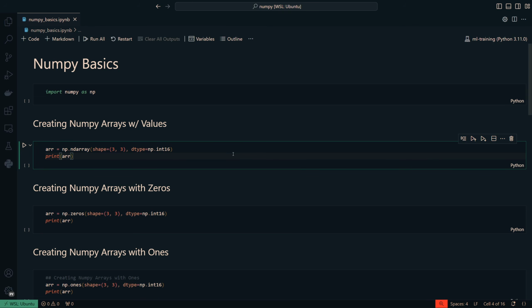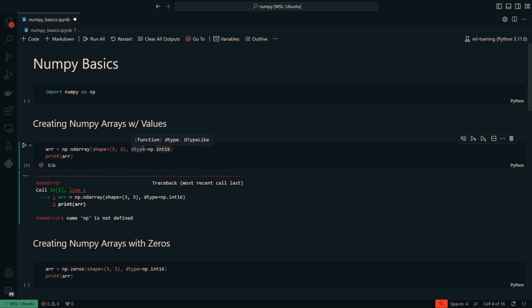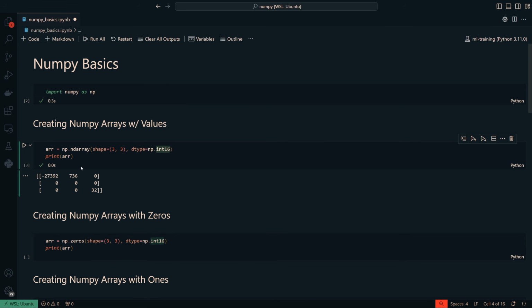It starts to get a little complicated when you start running into data types, but we won't worry about that today. Now, if I go ahead and just execute this cell, it may say numpy is not defined because I need to run the imports. So if I run this, you're going to notice that I got random int16 values from this. So we just printed, and you'll notice that it's just sending out random numbers. It's because there's no actual values that have been set in this NumPy array, and that's why we're just getting that.